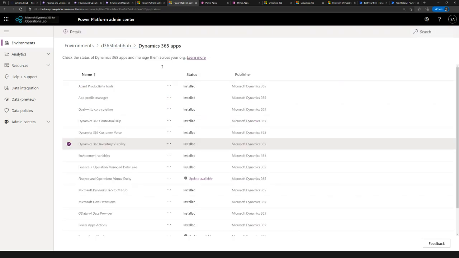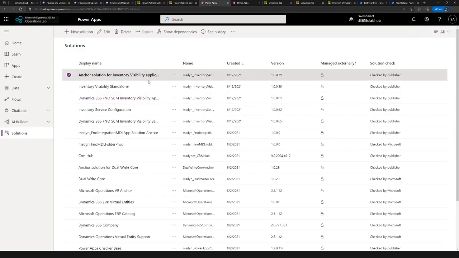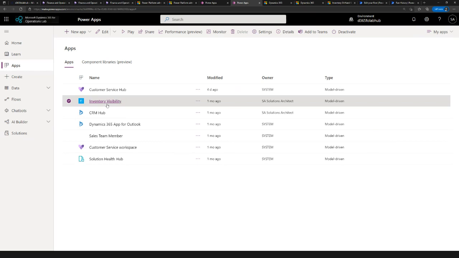You can either deploy the inventory visibility application through this experience in the Power Platform Admin Center, or you can use the package deployer process to deploy the inventory visibility application on the Dataverse side. When you deploy the application, it installs 5 solutions related to the inventory visibility service. As part of these solutions, you will also get an inventory visibility Power App.